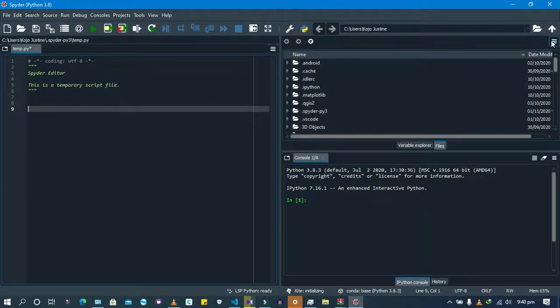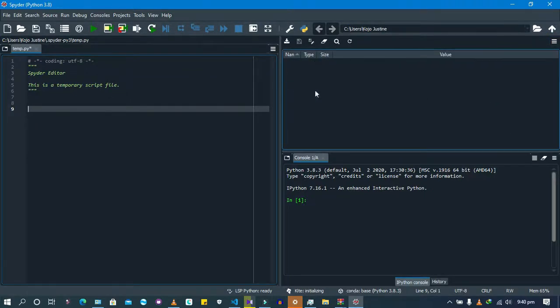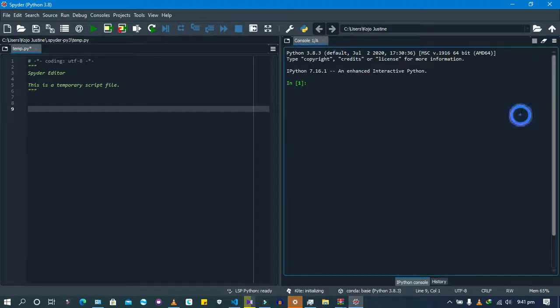In case you want to open a new file, you can just use the shortcut. This one shows you where all your variables would be. If you don't know all these things I'm saying, don't worry. You can watch it after some time and you'll realize it makes sense. It will tell you the name of the variable, the type of it, and the size. I'm going to close this one too, because I don't want it to take up my space.